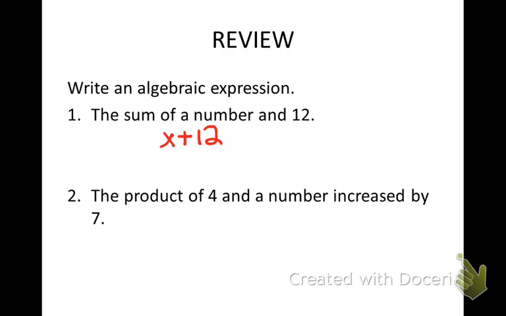Product means multiply. So the product of 4 and a number, this time I'm going to use y for my variable. You can choose another letter. Increase by 5. Well, for increasing, we would be adding. And that would be all you have to do on those. Remember, difference is subtraction, quotient is division.